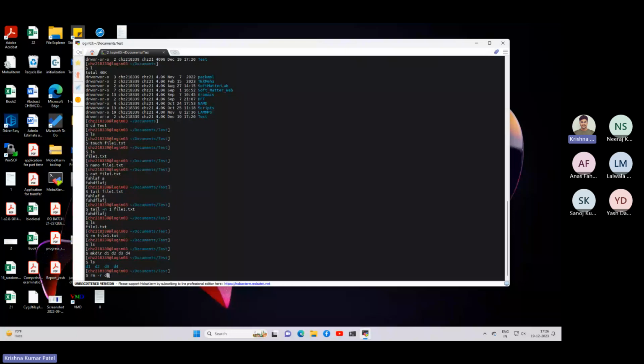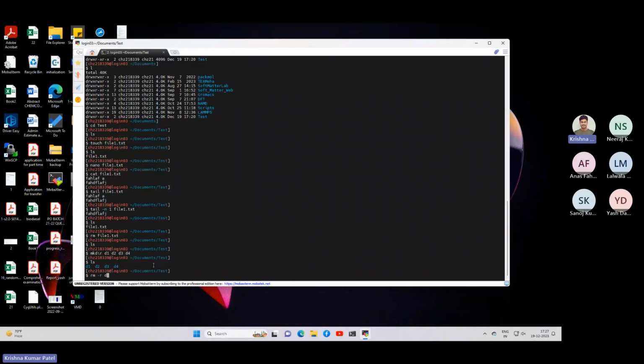Now, I know that I want to remove all of them. So I cannot say it's D1 and then D2 or whatever. I can simply say D star. This star is really helpful in Linux. It means that the first character has to be D, the second character can be anything. Star basically fills in all the possibilities for Linux. This is one way. If I hit enter right now, all the folders will be deleted. There is no going back.